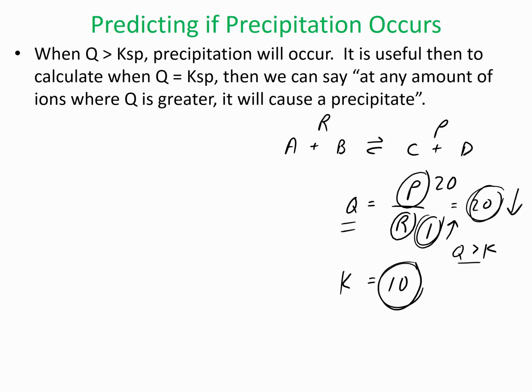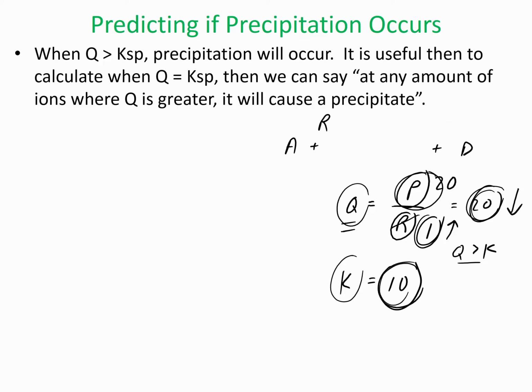With precipitation reactions, of course, there is no denominator. It's just based on the product number. So when Q is greater than K, it just means you have too many ions, and the ions need to come together and make precipitate, so that it can reduce the number of ions and Q can go back down to K. It's much easier to look at this 20 and 10 than these crazy tiny numbers, but it is really as simple as that. It's 20 versus 10, and if you have something like that, then you're going to get a precipitate.